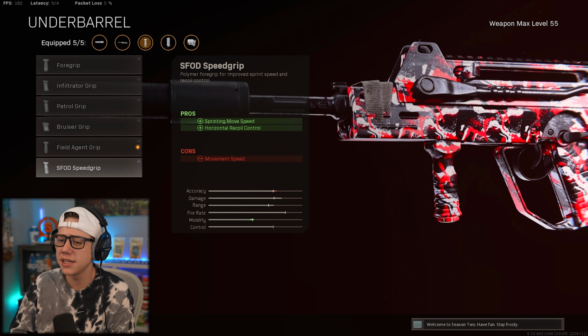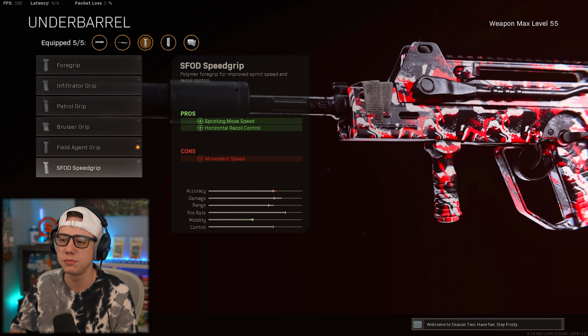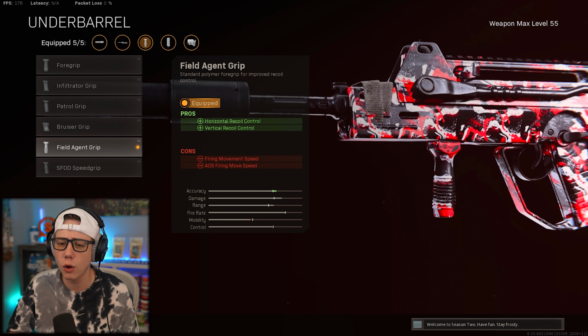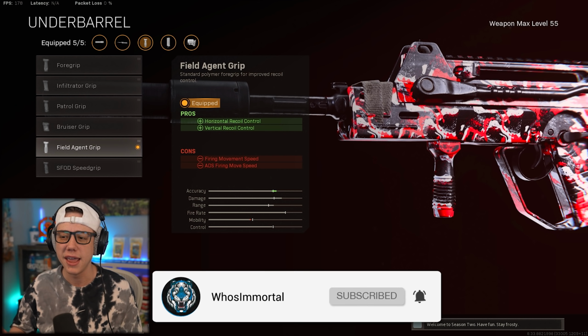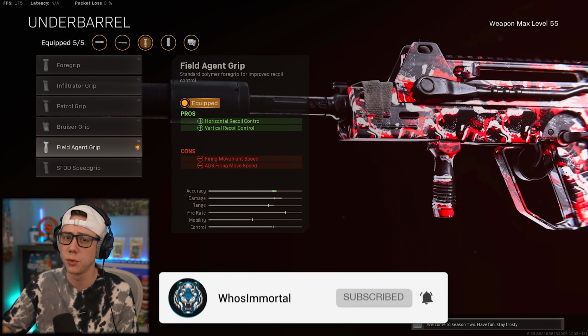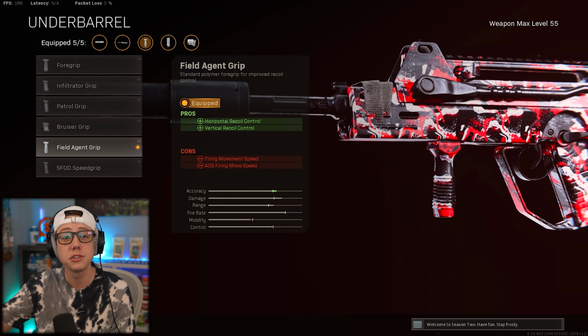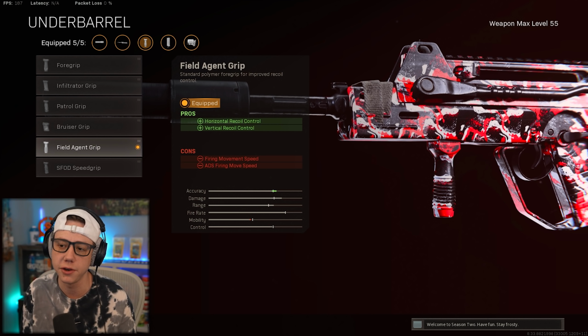Speed grip is honestly usable right now. The sprinting move speed is obviously a bit better there. So if you want some better movement speed on the FFAR, for instance, it wouldn't be a bad choice, but usually I'm going to go with Field Agent grip because I feel like it gives me some better options. I can use it in some more versatile ways. Close range, the recoil is not going to be that bad, but in medium range fights or even longer range fights, if I have to engage at that range, it's going to help out with that control a little bit. So I'd still recommend Field Agent.